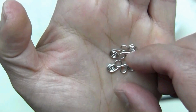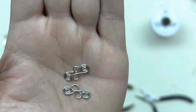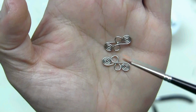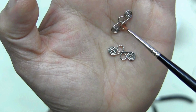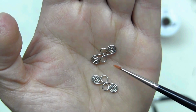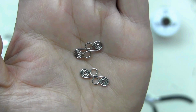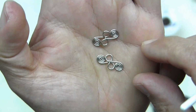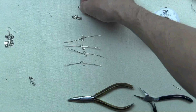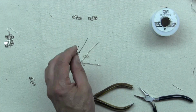And as you can see, there is no way of attaching this to that. Well, actually there is, but it could be messy. So I'd rather form the next link onto this. The result will be a pair of earrings. This is the first link in one part of the pair. This is the first link in the other part of the pair. How do we do it? Well, put these aside. Grab another piece of wire.